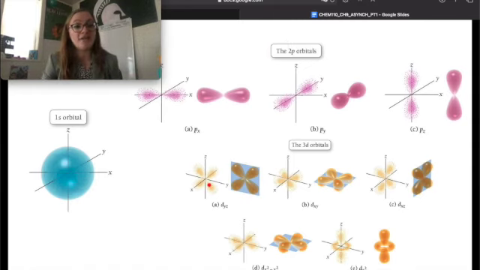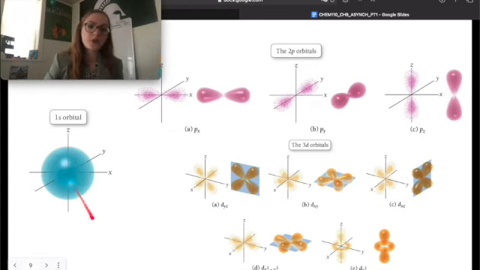Down here we have the d orbitals. There are 5 of them. So there's one s orbital, there are 3 p orbitals, and there are 5 d orbitals. Remember, those numbers don't correlate with the numbers in the orbital names. I'm counting the number that we see. Those mean something else that we'll find out next time. So I'm just counting the number of pictures I see. There is one s orbital pictured here. There are 3 p orbitals to make up one p orbital.